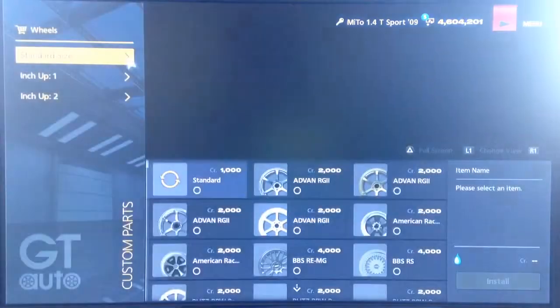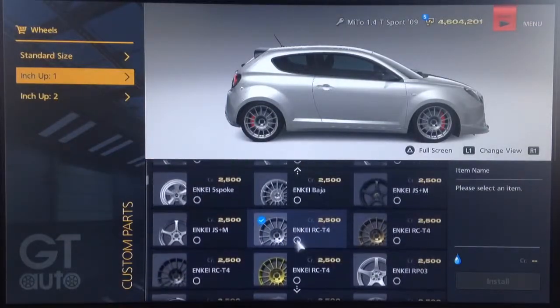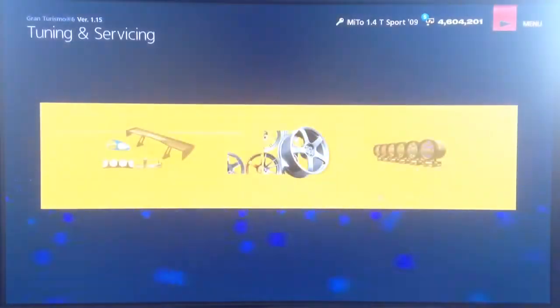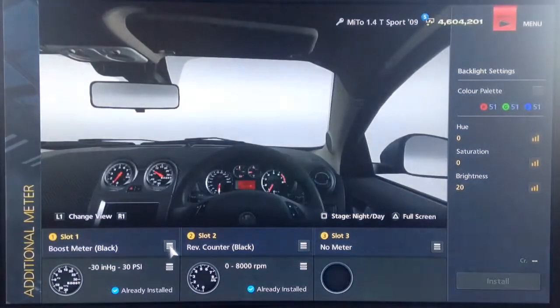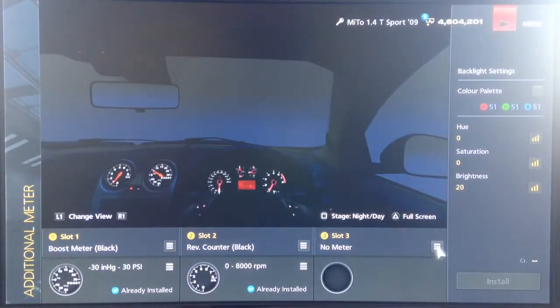For the wheels, I've gone for second size up, I think. Yeah, second size up, and I've gone for these Enki RCT4 wheels. You don't have to, obviously, but again, it just looks accurate to me. For the rev counters, as you can see, the two in the centre of the dash, I've gone for a boost meter for the first, rev counter for the second. This car redlines in the 8,000 region, so I just went for the 8K. And for the colour palette to match it to the existing HUD, I've gone for white and then lowered the brightness to 20 just to match that.